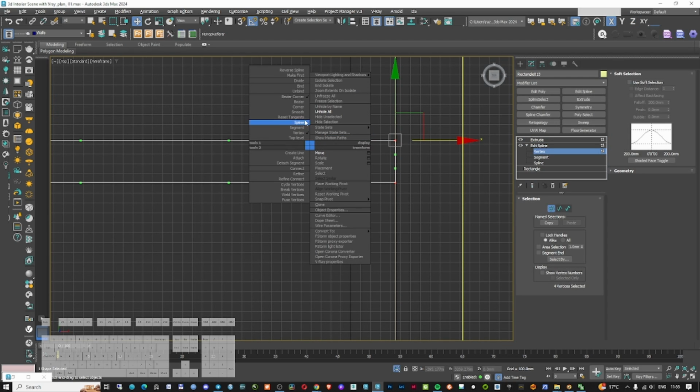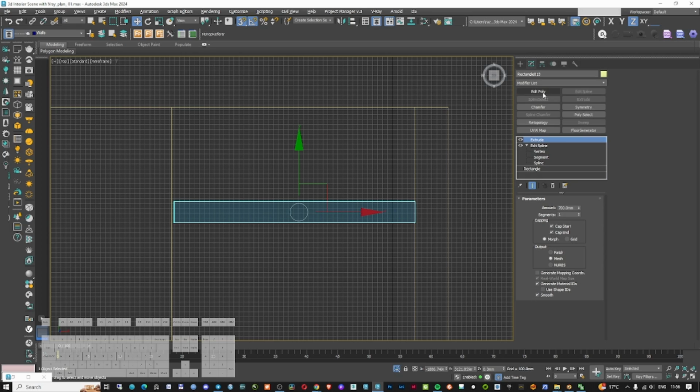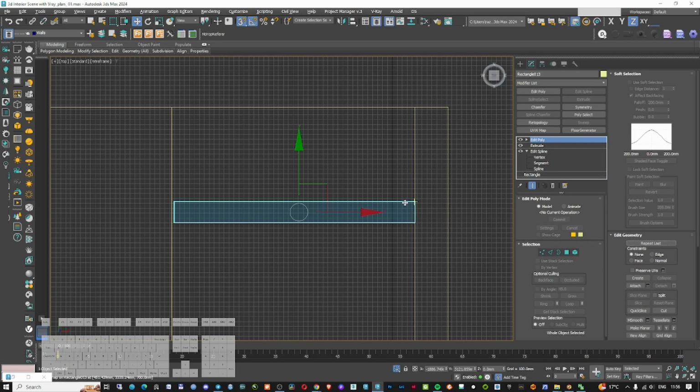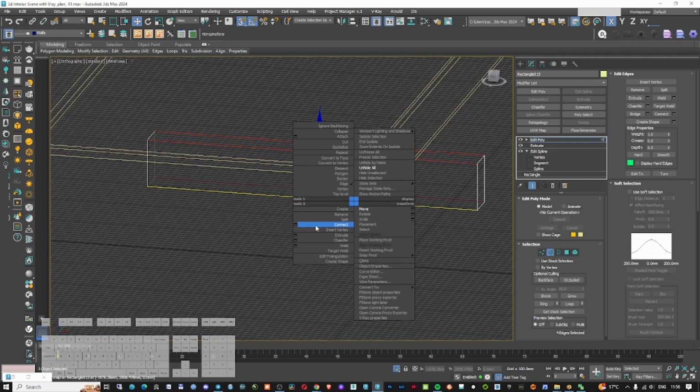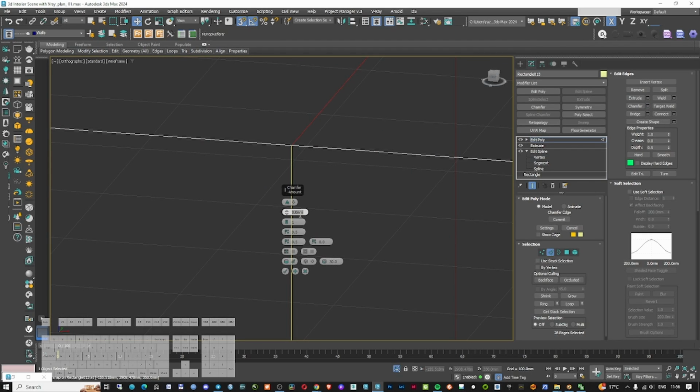Okay, and now I'm going to finish my furniture up to this part of the ceiling. I'm going to select all of them, make a corner, and then okay, extrude, generate mapping coordinates, editable poly, and now I'm going to connect all these lines by 7, and then chamfer all of them by 1 millimeter maybe. Yeah, okay, this is looking good.